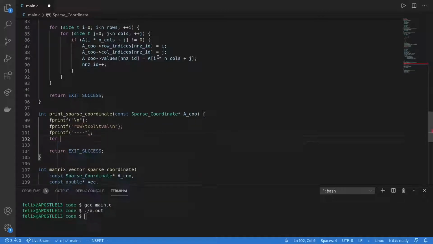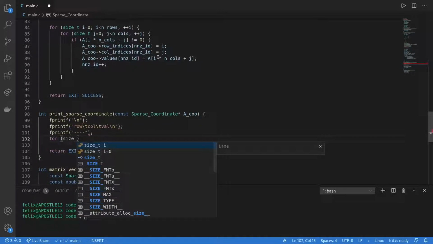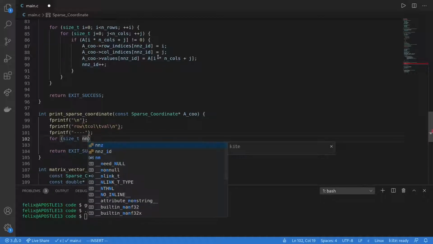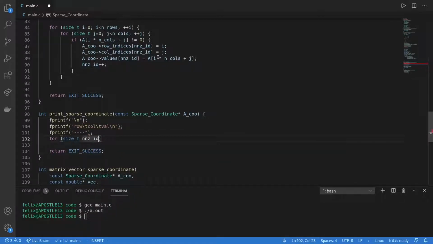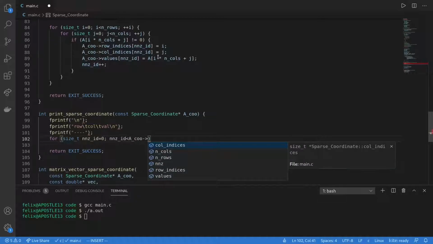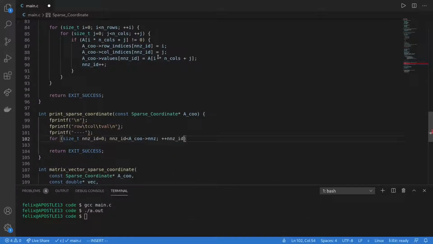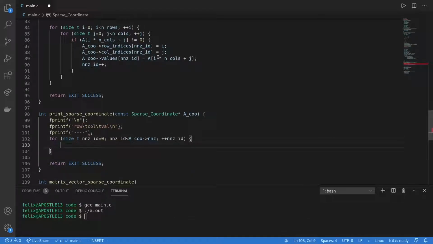Okay, then let's start iterating over our non-zero index, going from 0 to the number of non-zeros. And we are incrementing. That's the way it goes.